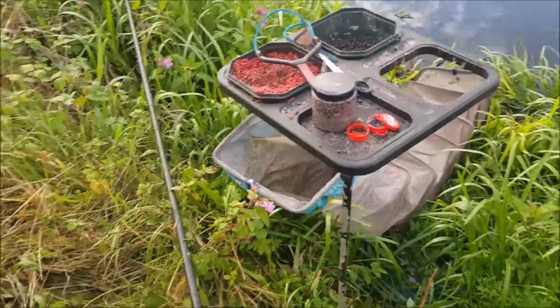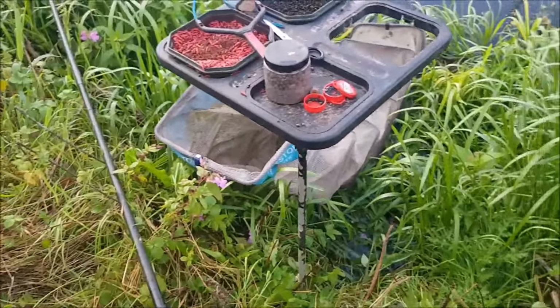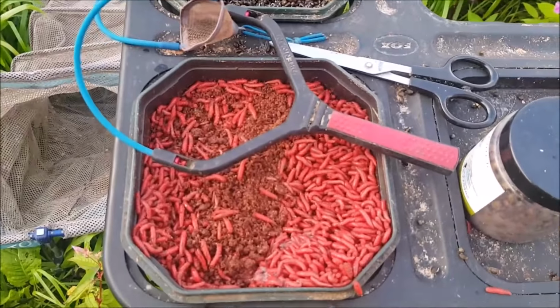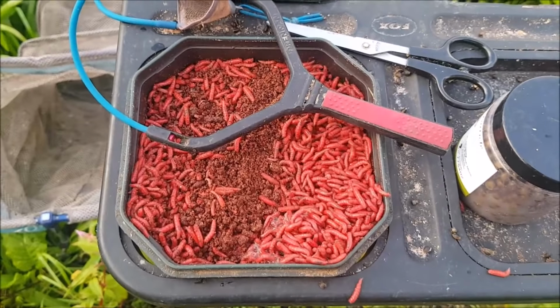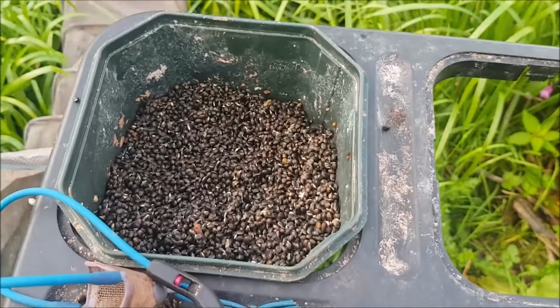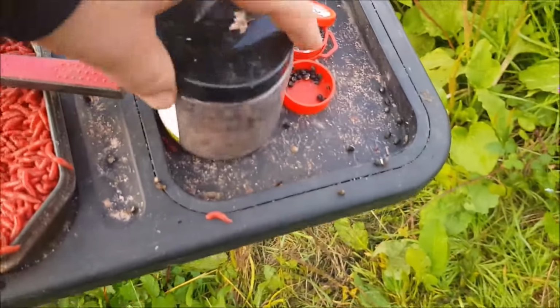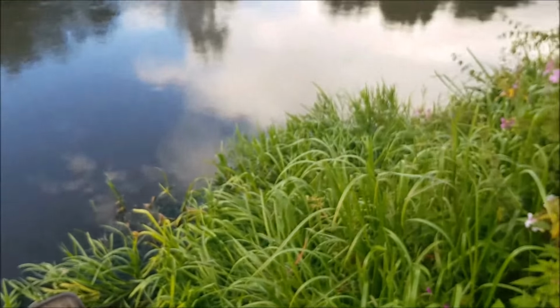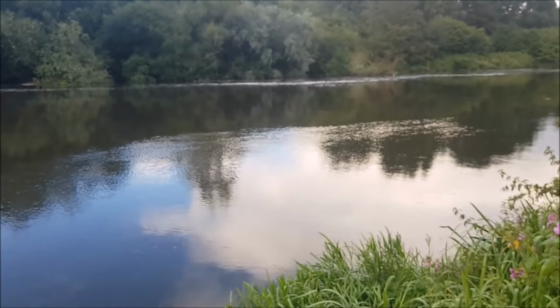For today, as you see, it's quite a tight swim, so we'll be standing up. Bait tray, well, if they don't all escape, will be 2 pints of red maggot, Cheshire particle hemp. I've also got some tares if the better roach do turn up.